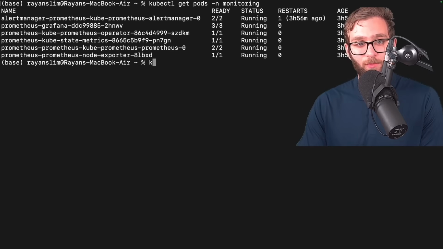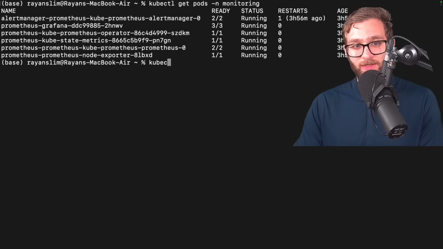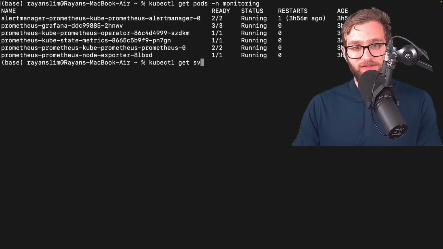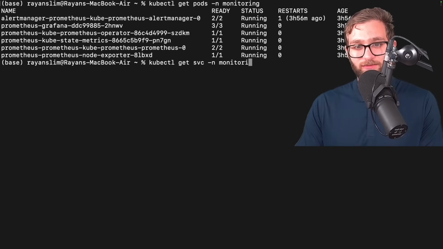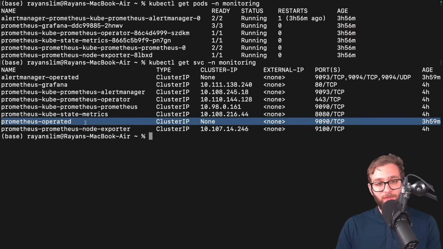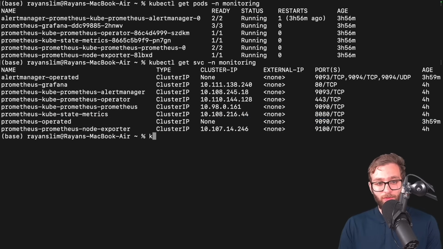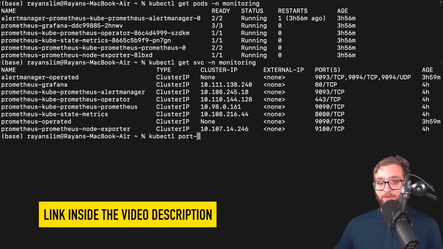What I'm going to do is say kubectl. I want to get all of the services that were deployed as part of our Helm release. The service I'm interested in is the following because it will allow me to access a Prometheus UI that I can use to make queries against the Prometheus database. So I'm going to port forward the following service. If you don't know what the concept of port forwarding means, again, highly recommend checking out my Kubernetes course.